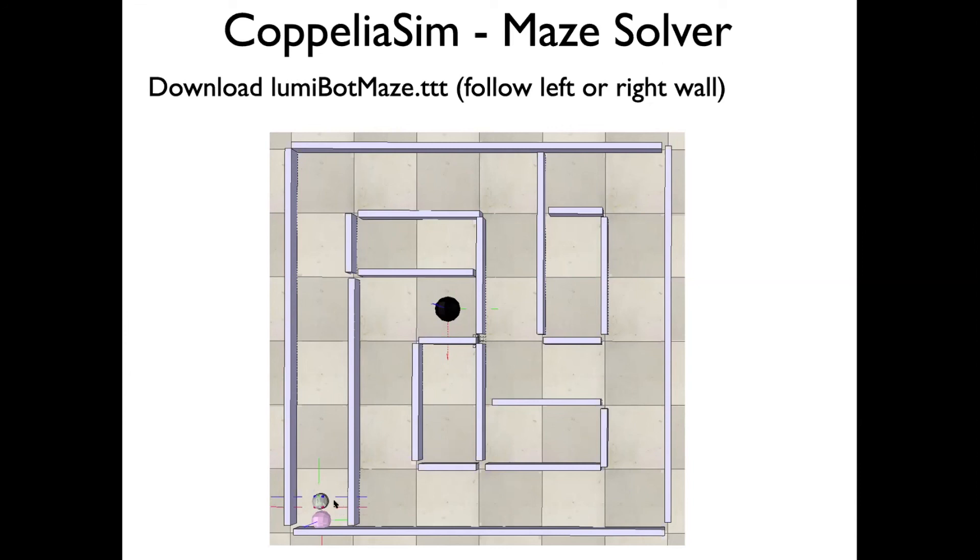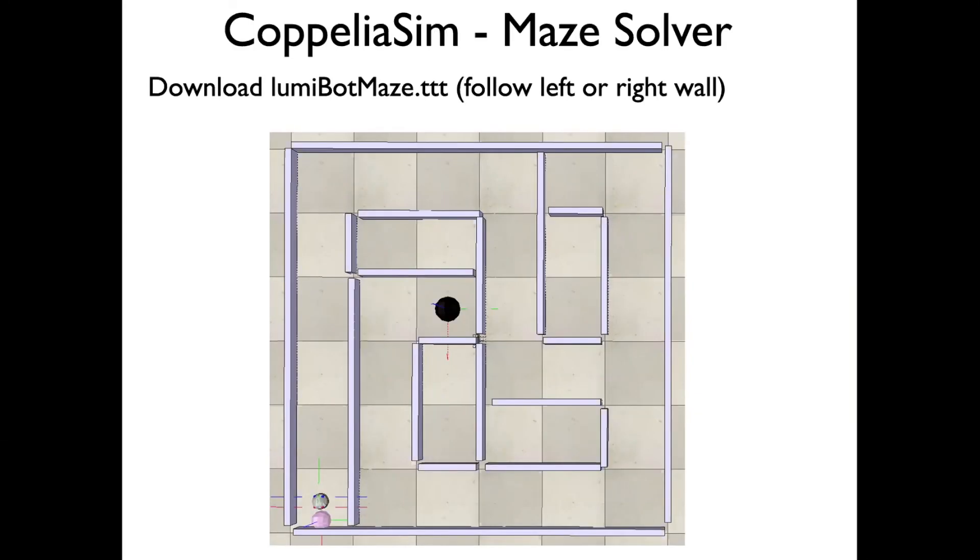I think if you're doing a right following wall, you also might need to take care of using the forward sensor. If once you reach, let's see, if you go this way, this way, this way. In this case, you don't need to call the forward sensor. If you're following the right wall, I will actually change this course. I will change some part of the course. So you should try to modify this code a little bit.